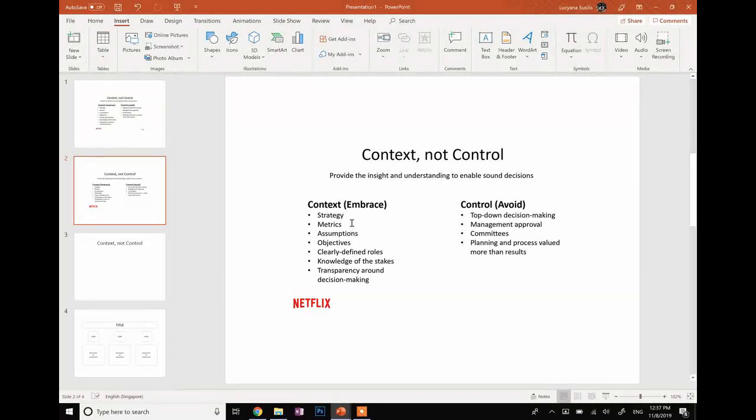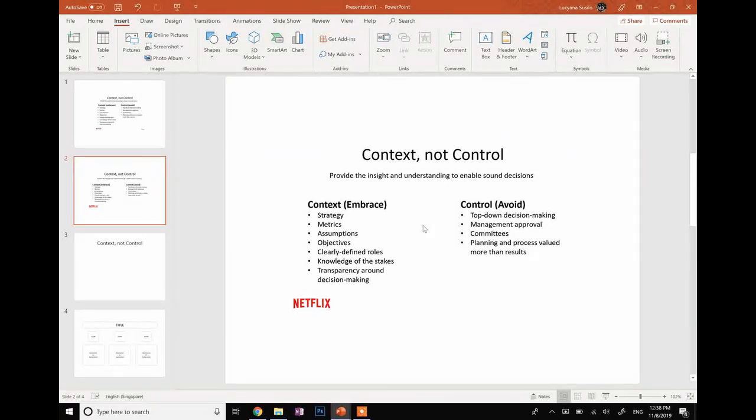But if you do that, I think your slide will be very crowded. It will be very cluttered. Then the icons defeat the whole purpose of beautifying the slide itself. I'm going to add icons only for these two points, which is context or embrace and control or avoid.